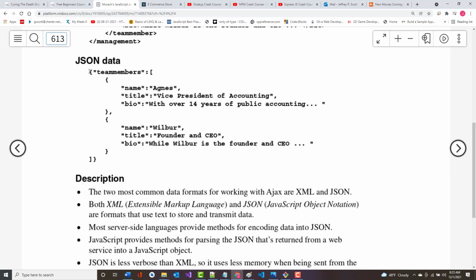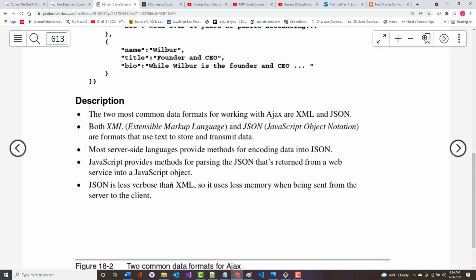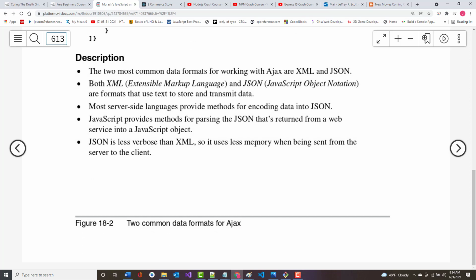Okay, so you've got this right here. This is the entire object, everything that's in there. All right, and you can see there's an array of these objects because we've got the bracket there and the bracket there. And then here's one object that's in the array, and here's another object that's in the array. So again, most people look at that and find it much easier to reconcile and figure out what's going on with that. Not everybody agrees with that. All right? As it says, it's less verbose, so it uses less memory. All right?